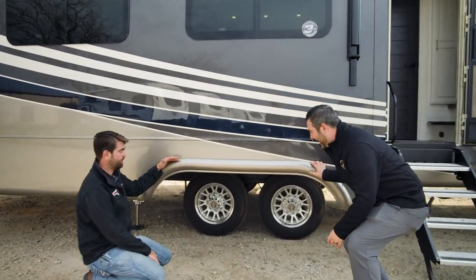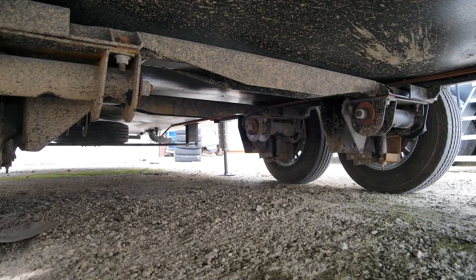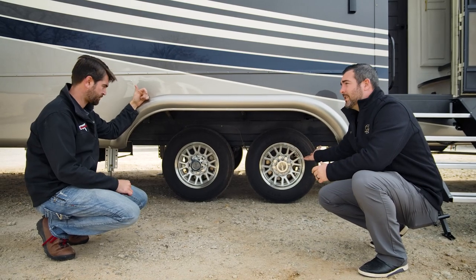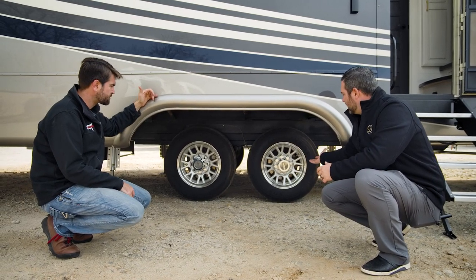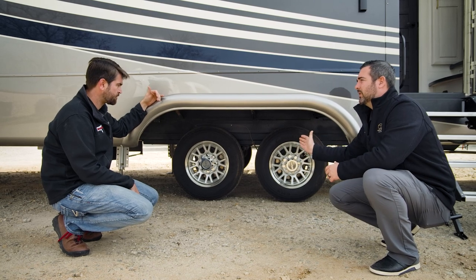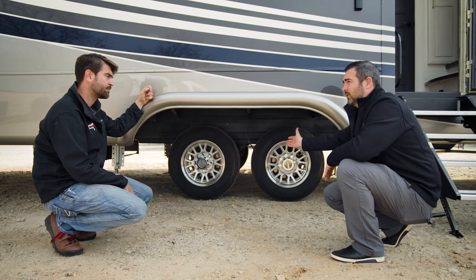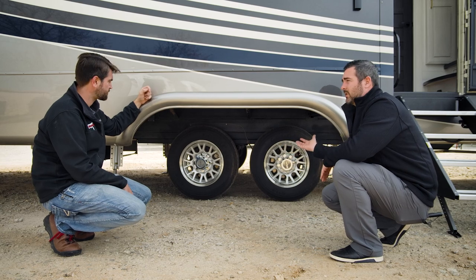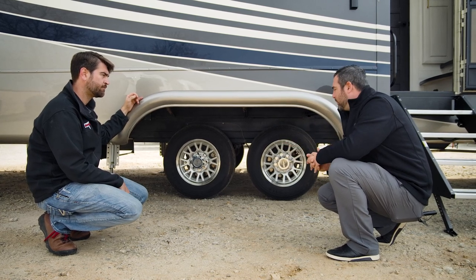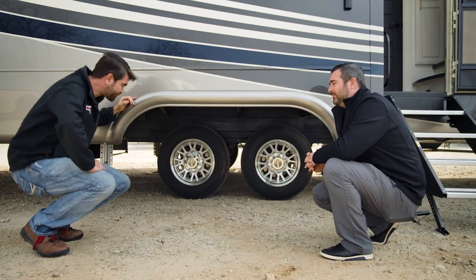The suspension is something else — this is the Moride independent suspension. There is no leaf spring going to the front and rear tire. The best example: you're at a red light, you make a right turn, and the front tire hits that curb. On a leaf spring suspension, that front tire on the curb means the back tire is already two to three inches off the ground — they're always in constant communication. With independent suspension, the front tire goes up on the curb and the back tire has no clue until it hits the curb itself. This allows five inches of travel, where a leaf spring suspension does about two to two and a half inches.